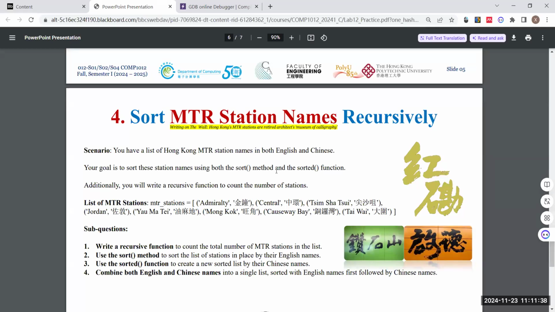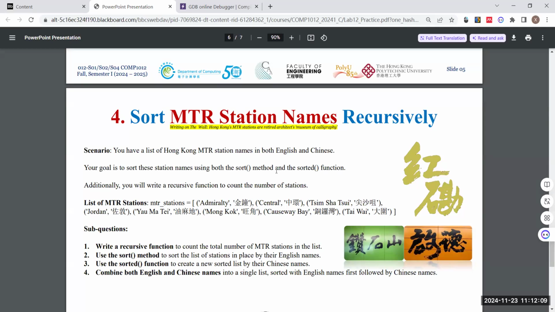The sub-questions include: write a recursive function to count the total number of MTR stations in the list. Use the sort method to sort the list of stations in place by their English name. Use the sorted function to create a new sorted list by their Chinese name, and combine both English and Chinese names into a single list sorted with English name first, followed by Chinese name.